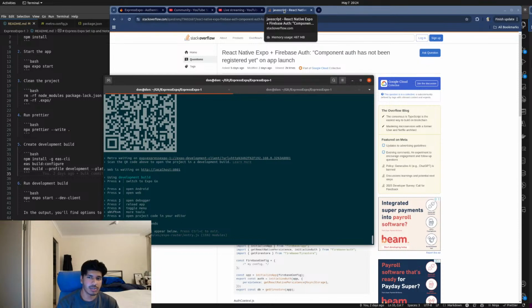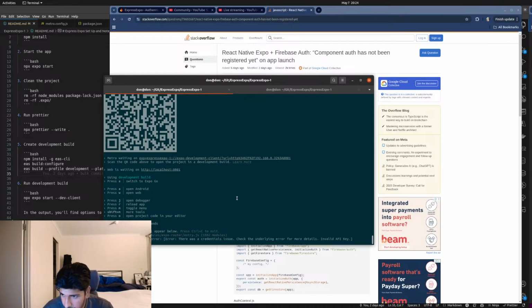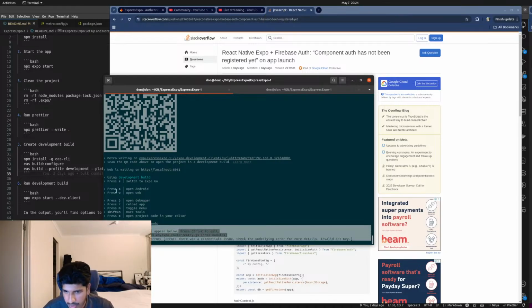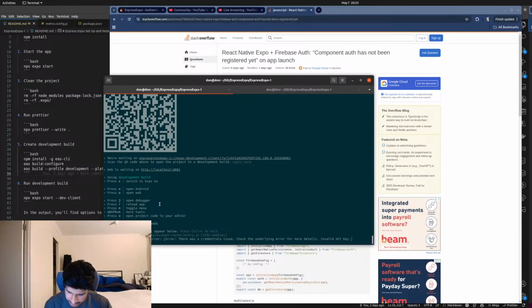And it had the onboarding screen as well, that you could see the onboarding flow. I'm going to go ahead and continue as guest, fix the bugs on that page. Okay, there's a credentials issue. Yeah, that's fine. We kind of expected that.